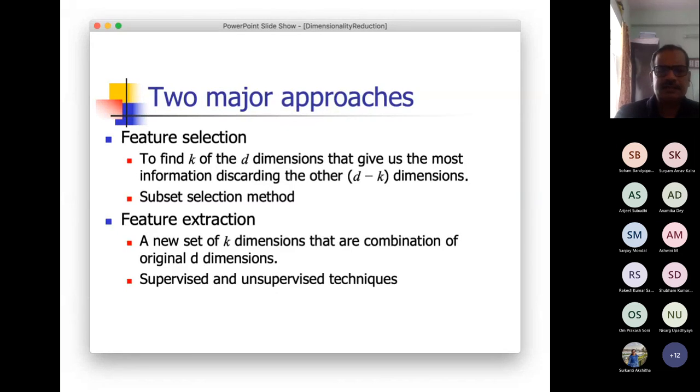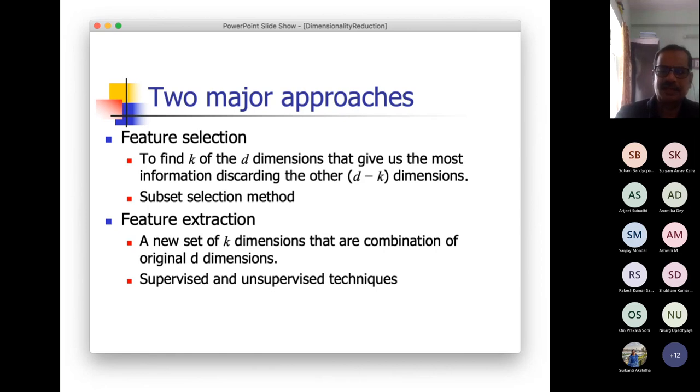And there are methods, which we'll see, that can be categorized as supervised and unsupervised techniques. This means that your feature extraction may be guided by supervised labels, a supervised data set.